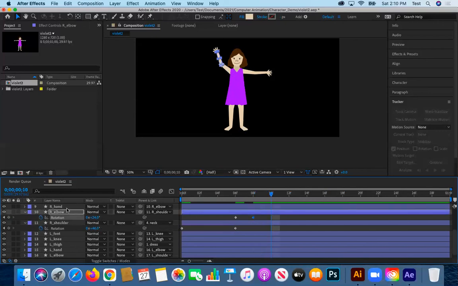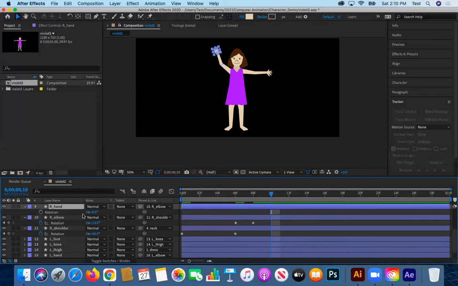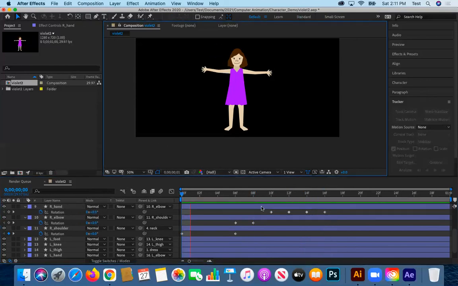And then the hand, maybe 2 frames later, I'll key the hand. And this might be fast, but we'll see. I can always go back and extend it. Now I don't want to select anything so I can see it. There we go.